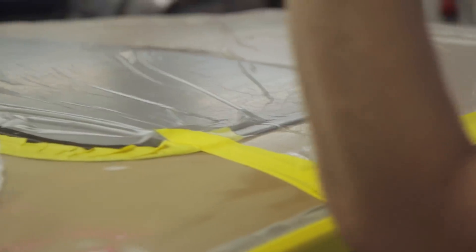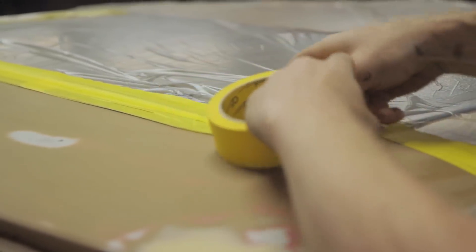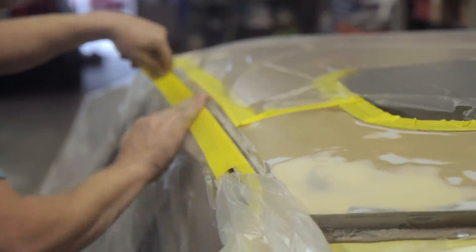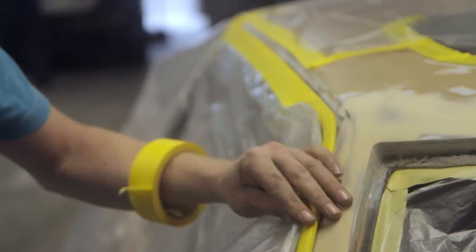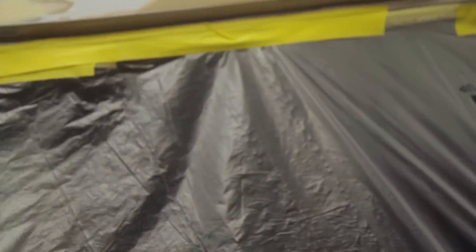A point of note around the sunroof rubber seal — we've masked it right up against the roof. You don't want the masking tape to curve onto the roof; you just want it to meet it, because if there's an edge of masking tape anywhere, paint can build up against it and create little steps or lips where they shouldn't be. The trick when masking tight up to a curved edge is to keep the length of tape off the roll short, keeping the roll close to where you're working so you can steer it. The fold trick Gar used — drawing the tape across his knee — steers the fold with the roll: turn one way and the fold deepens, turn the other way and it runs off the edge so the tape is flat again.